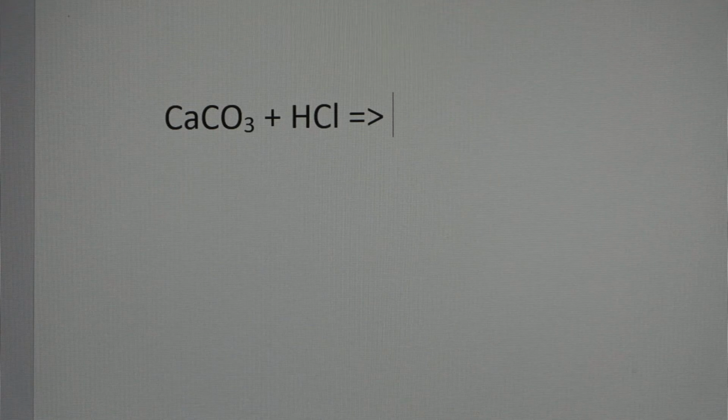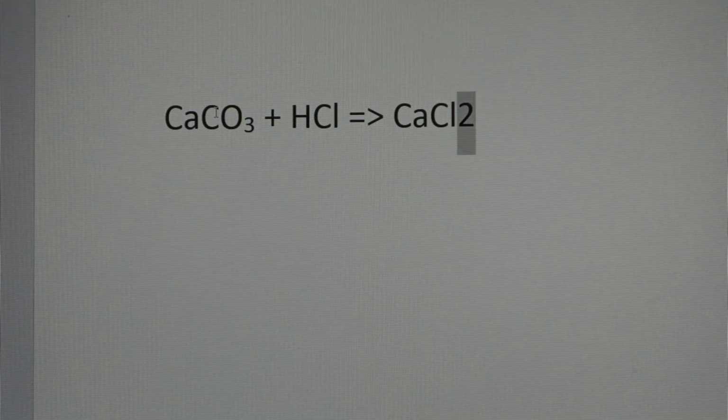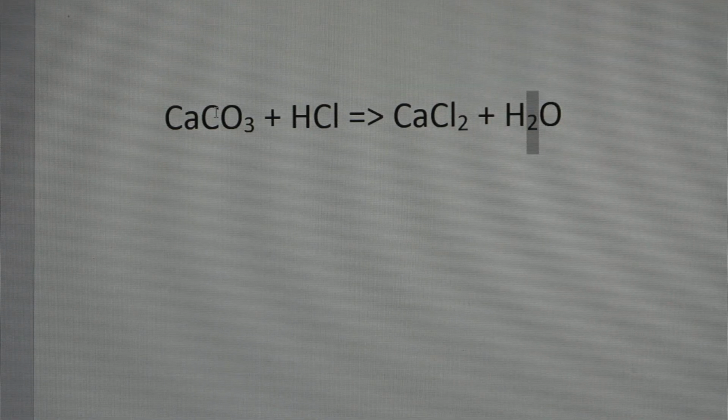So calcium carbonate is CaCO3. Now, we're adding something to it, but first off, I've got to make that subscript, plus hydrochloric acid, which is HCl, hydrogen and chlorine joined together. That gives us, so it's a base plus an acid, or acid plus base, always gives you a salt. So the salt is calcium chloride, CaCl2, and that is 2 of them. So that's the salt, acid plus base, salt plus water, plus H2O. And the bit we're interested in, acid plus carbonate, there's your carbonate, will give you salt plus water plus carbon dioxide, plus CO2.